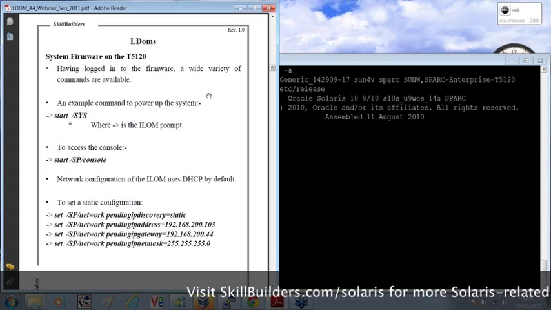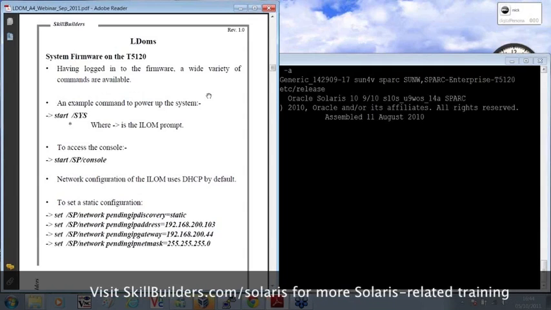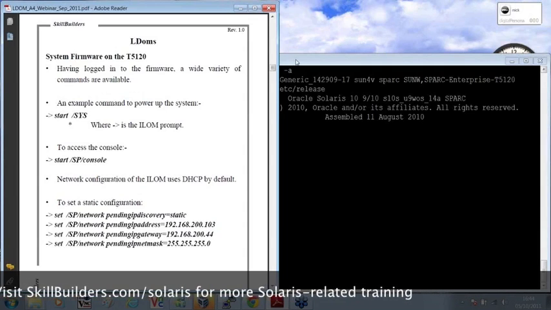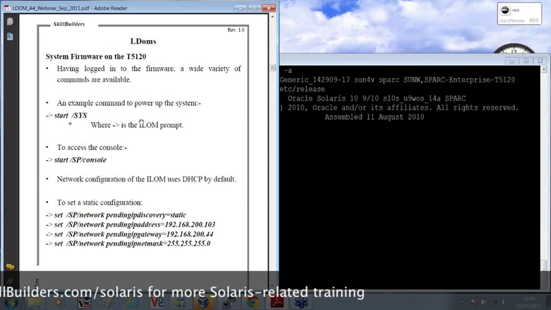Here are some example firmware commands. So having logged into the firmware, which I can do with SSH because I've got the system set up, this would actually power on the machine, start /SYS. Then I can start the console.